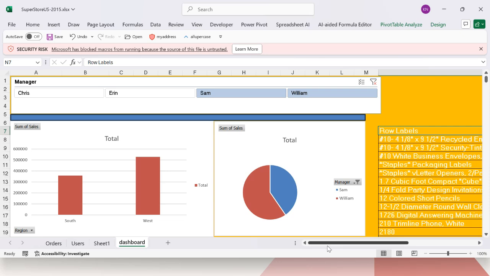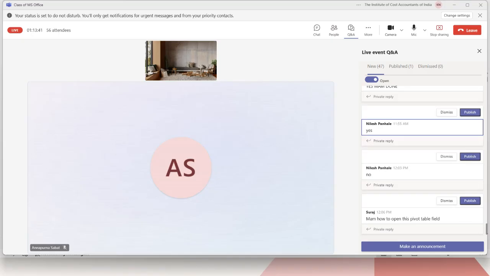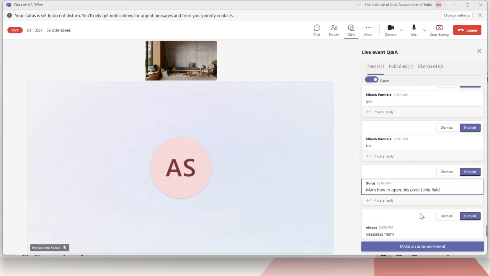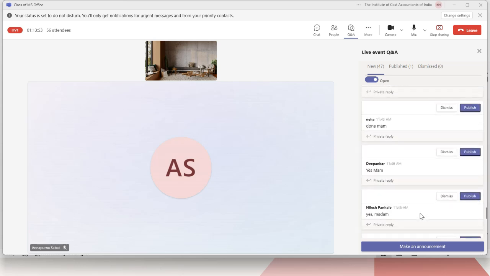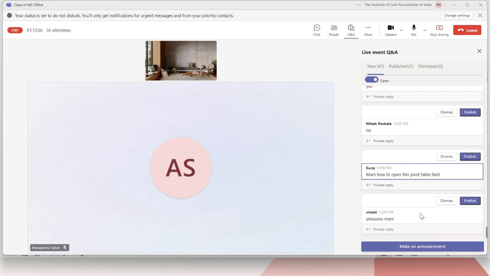Is it clear how we can create the pivot table using multiple tables? Okay, thank you. Then I'm moving to the next feature. Anybody have some doubt, then please raise the query. Otherwise, I'm moving to the next feature.